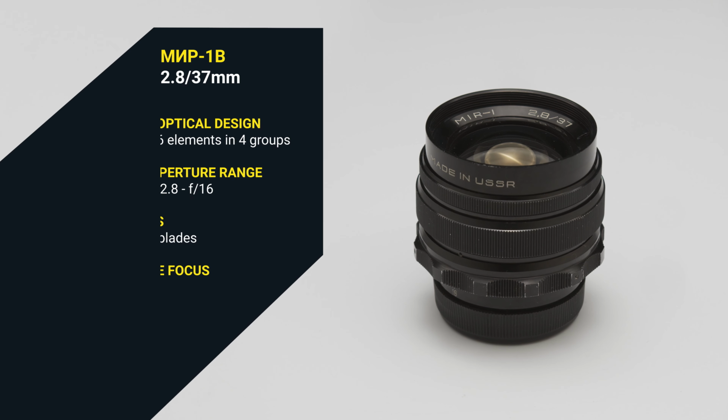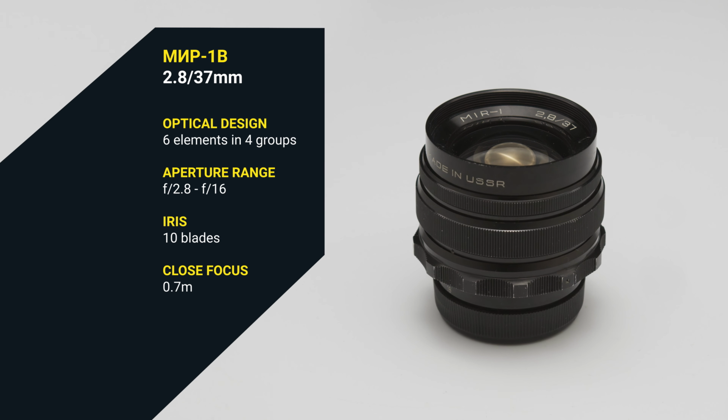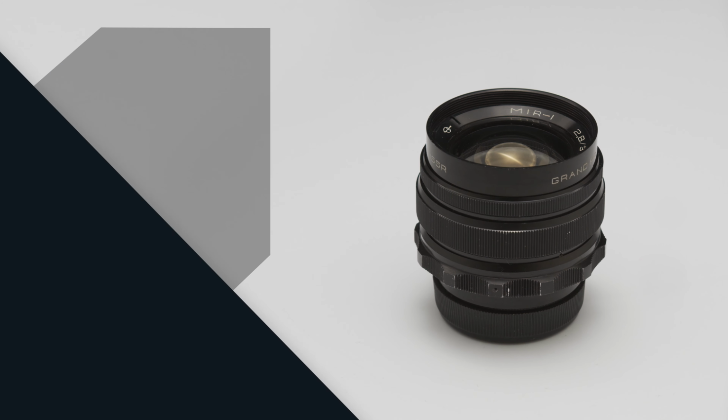The Mir-1 is a moderate wide-angle lens with 6 elements in 4 groups. It has an aperture range between f2.8 and f16, a 10-bladed iris with a preset feature, and a minimum focusing distance of 0.7 meters. But I guess that's enough theory for now. Let's go outside and see how this lens performs under real-world conditions.